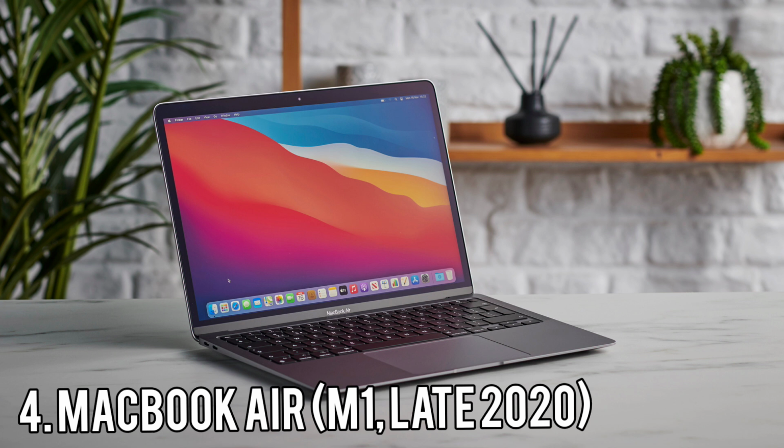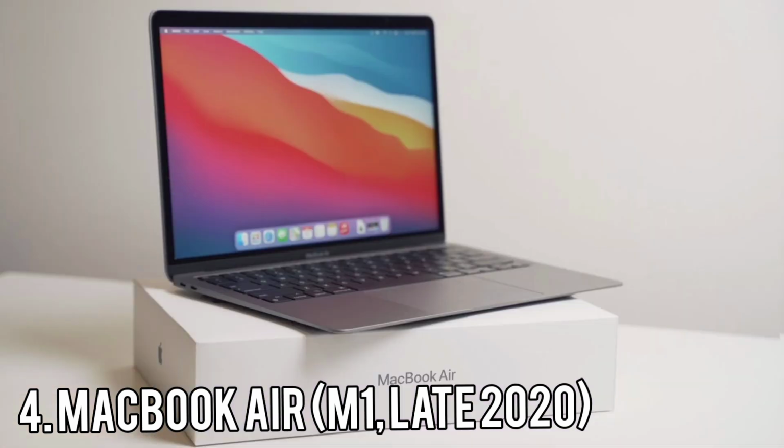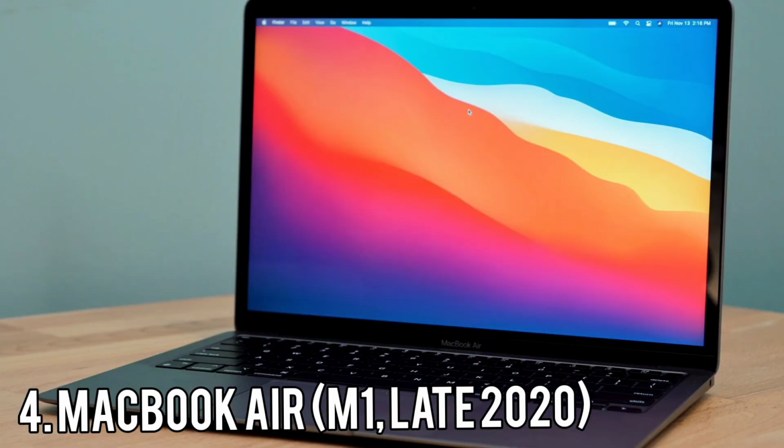The Air's familiar design has held up over the years in large part because of the premium materials and precision craftsmanship. The MacBook Air doesn't just look great, but its design is also practical. It might only be a problem for nitpickers, but slim laptops can be difficult to open. The keys are a good size, even for those with larger hands, and the appropriate spacing meant there was no learning curve to getting started. I was tapping out words from the moment I booted the laptop. Talk about breathing new life into a laptop.